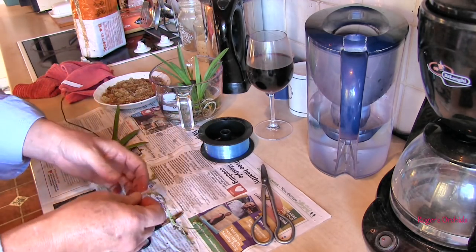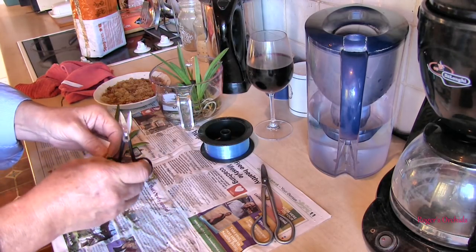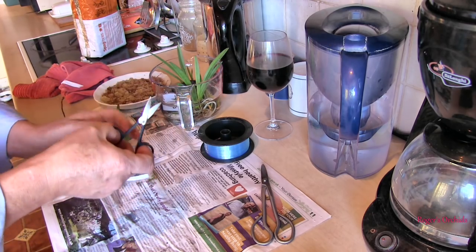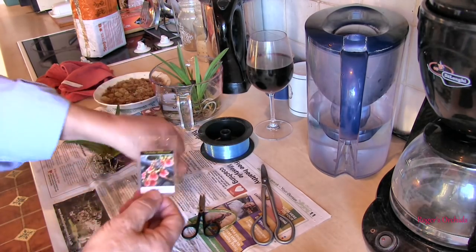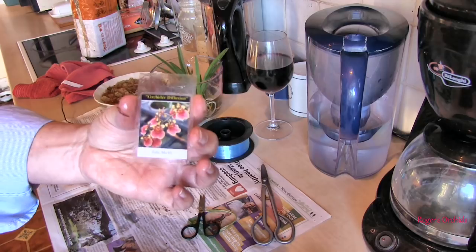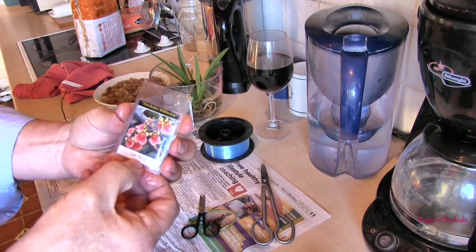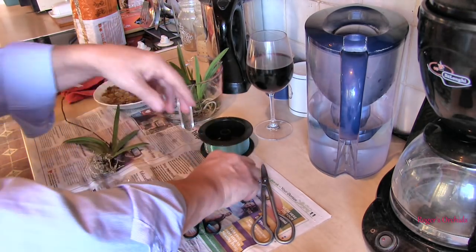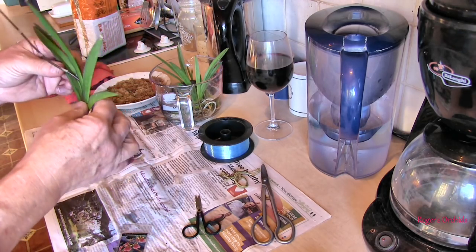Now I don't want to lose the tag. The tag's important. This particular site, it goes to the trouble of making very nice decorative tags with a picture of the plant on. Now that can come in handy. I mean, this is effectively a hybrid. It's got Tolumnia Mo 01 on the tag, which must have some reference to the nursery, but means nothing to me. Now this is a single fan.